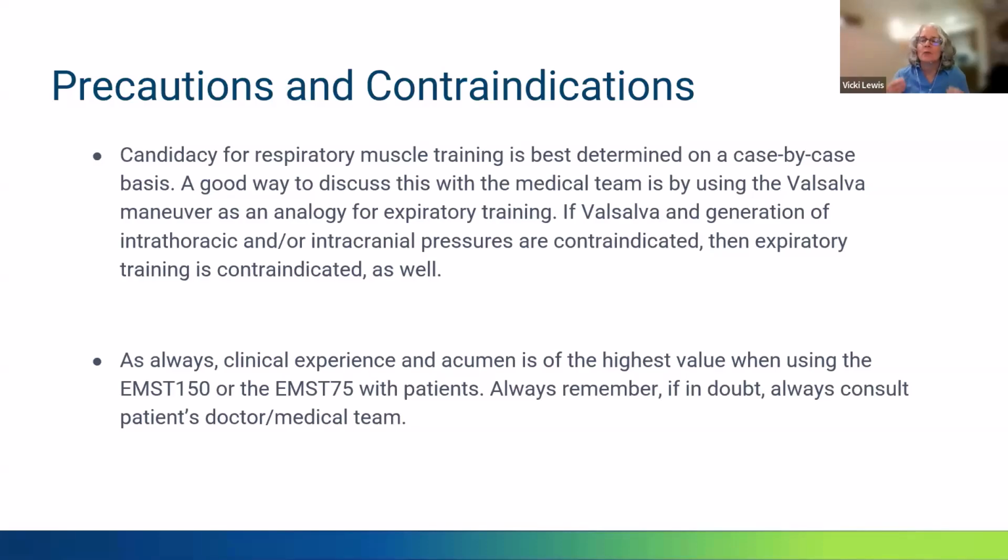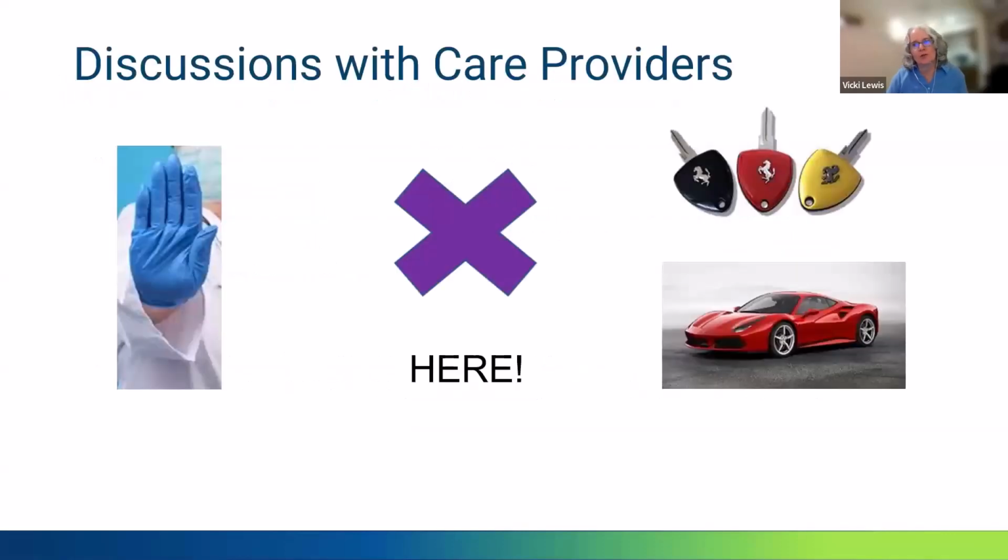And talking again with the physicians. I think especially if you're just starting a program, having those conversations is really important. We can't assume that all physicians are going to know what we're talking about when we talk about inspiratory muscle strength training or expiratory muscle strength training. We may be the ones having to give them the information, but having that dialogue where you can provide the information is so crucial.